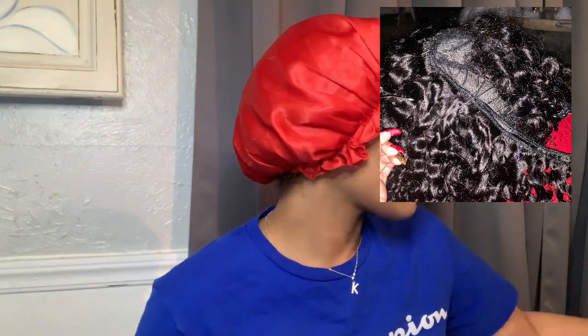With those beautiful bundles that I'm inserting here, I made a beautiful wig. I have to do two videos on this hair — one of me installing it and one of me styling it. This is the wig I made. Y'all, this is like a quick, simple wig. This is the closure part — it looks so freaking good!